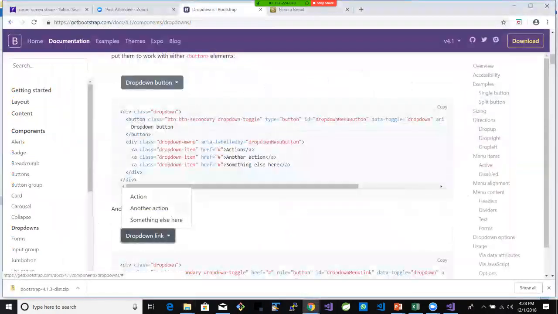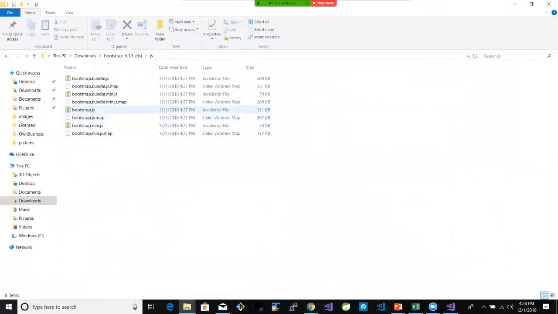For it to just show static buttons, I don't need the .js. But anything that creates an animation kind of feel, when I use the Bootstrap buttons or dropdowns, then I need the JS file for that.